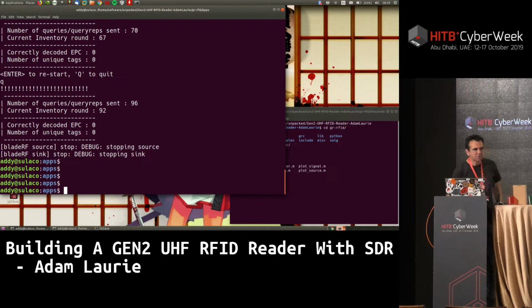A couple of lessons I learned while building. In order to do this, you need a very fast SDR. The original project was done using a USRP, which is quite pricey. I'm using a BladeRF. There's no reason you shouldn't be able to convert it to some others.